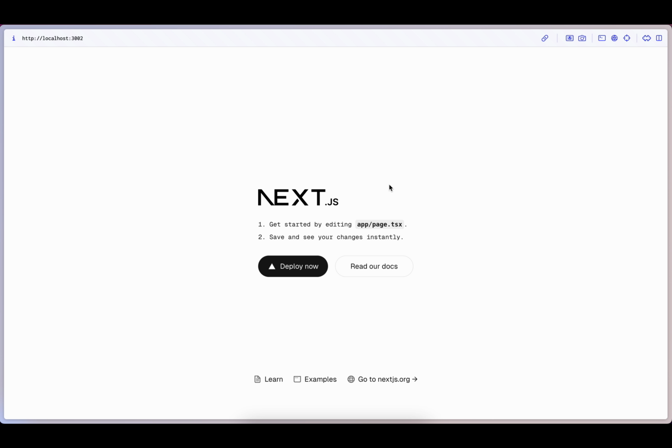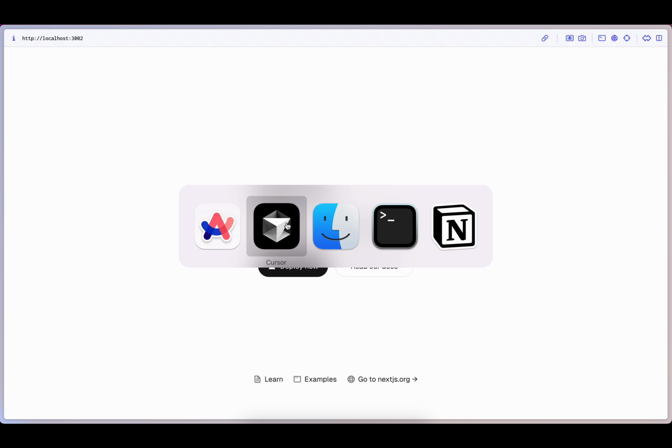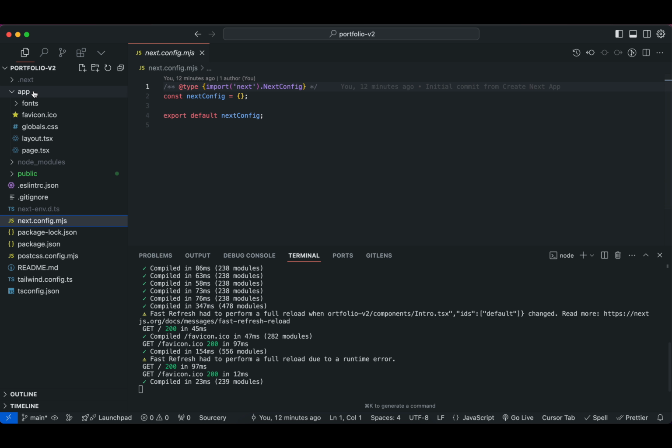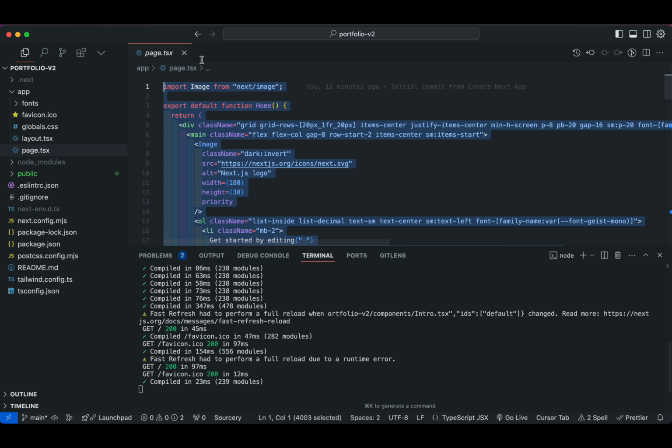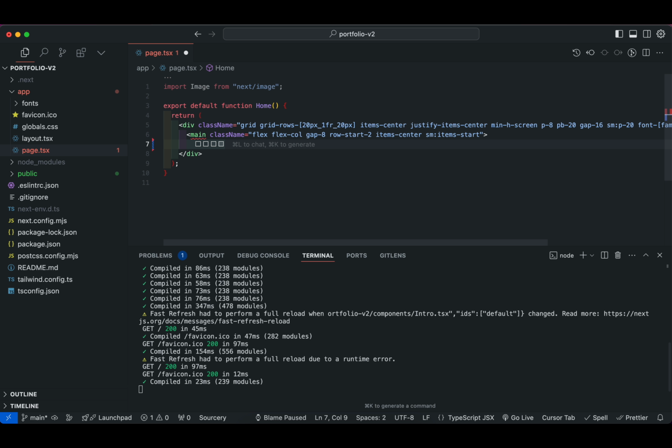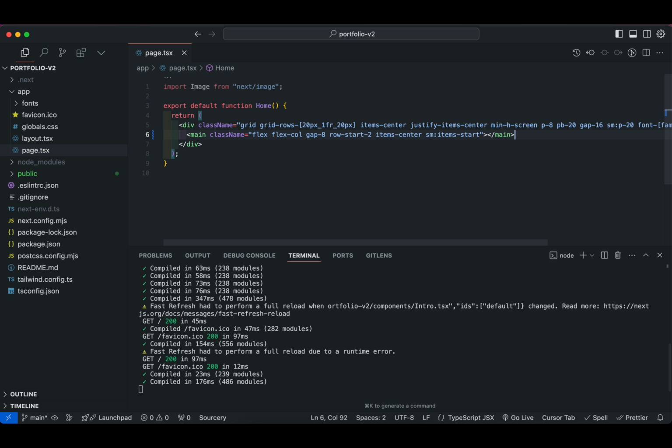Okay, let's move forward. The thing we're going to do now is empty this page and start from scratch. Let's go to the page.tsx file, which will be in your app directory. Let's make this empty. So you can delete all the sections from footer to image. After you have emptied your file, it's going to look empty in your browser as well.